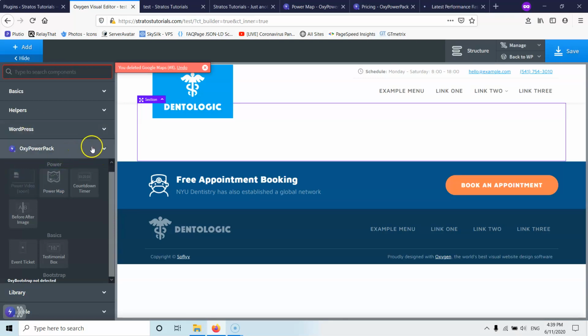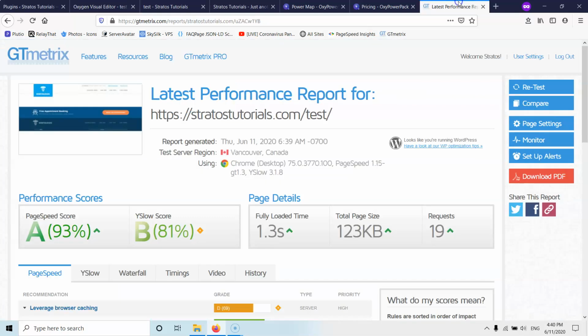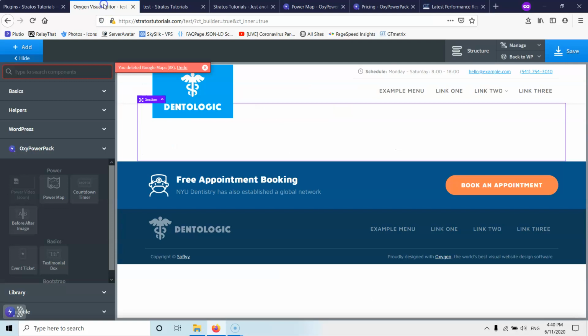Now in case you have worked with other OxyPowerPack versions, you will see the difference that all of those elements are now under the OxyPowerPack, which is really great because when Emmanuel adds other elements, they will all be under here, so you will know where to go. Let's see, 19 requests in an empty page.